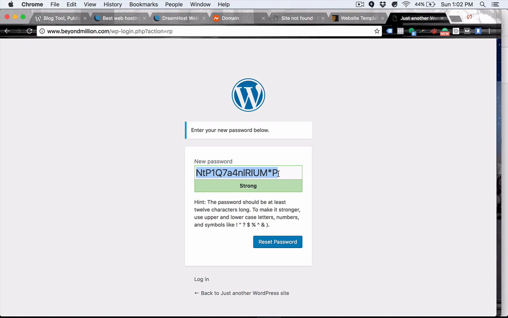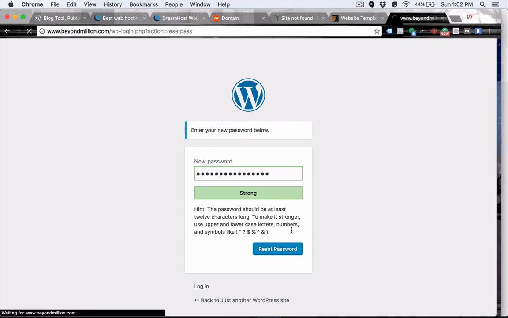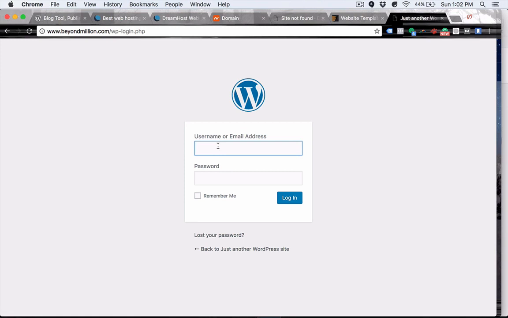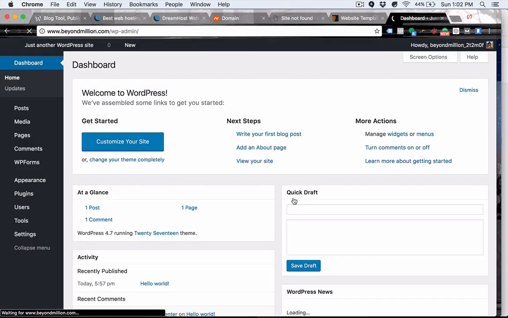Now WordPress, the latest version, is doing this cool thing where it offers you a fun password or something, just to make it stronger. So, enter a new password, take this one. I think this is fine. I'm going to reset the password with that. I just copied it real quick, and I'm going to go ahead and log in here. I guess you're going to see my personal email anyway while I log in. Oh well. And so we're going to go ahead in there and log in.